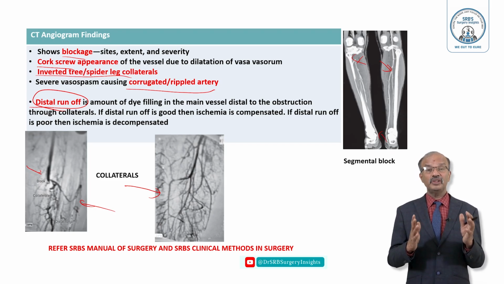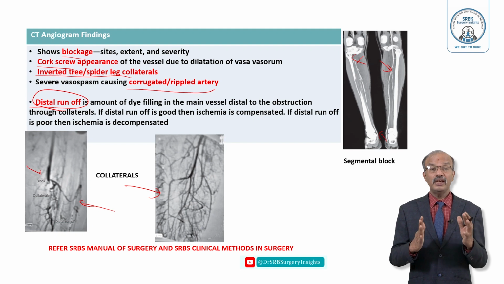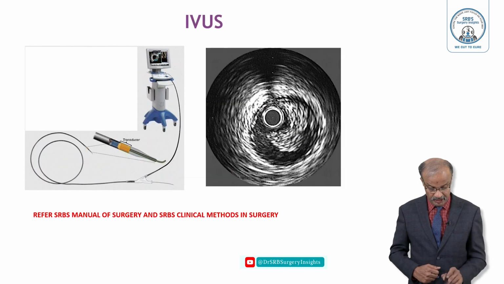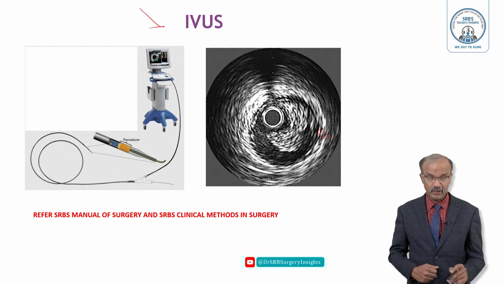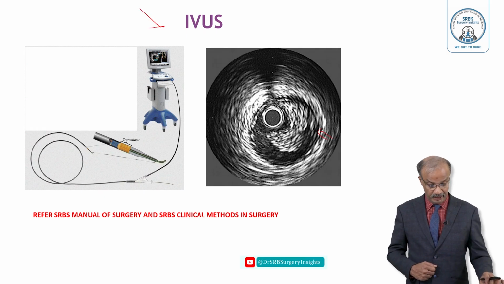So you can go through those things and learn in detail about the TAO. So this is exactly intravascular ultrasound. The probe is there, a fine probe. See that? It goes inside and gives the image of whether an atherosclerotic plaque is there or not. A very, very newer technique, an innovative technique.